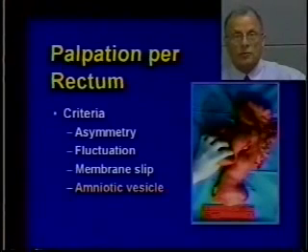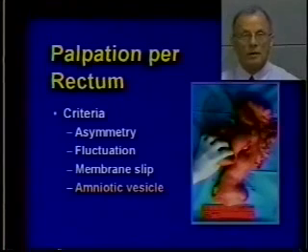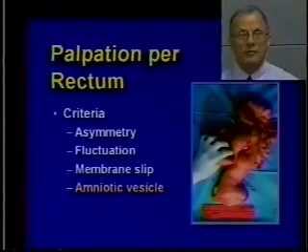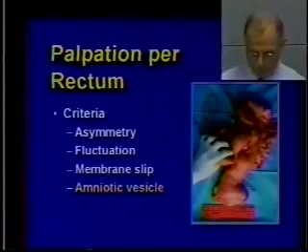It takes practice to locate the amniotic vesicle. It's kind of like when you're taking a shower and you're trying to pick up a fancy oval bar of soap off the floor. You can't just pick it up with thumb and finger. You have to surround it. You have to trap it. And that's what's illustrated here. Trapping this oval vesicle. It will be fairly turgid.